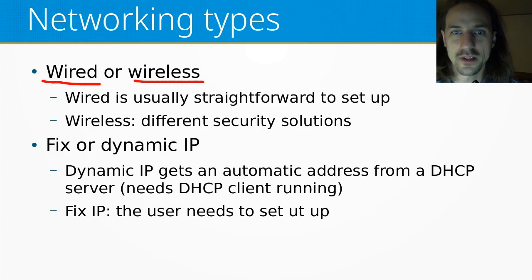Once you have connected physically to the network, either through the cable or through the microwaves, then you will have to choose between fixed or dynamic IP address. Fixed IP is kind of an old school solution. If you have a router at home or wherever you want to set up your machine, then you will probably have a DHCP server running inside your router. So you will have a dynamic IP address. So we will of course address that too.